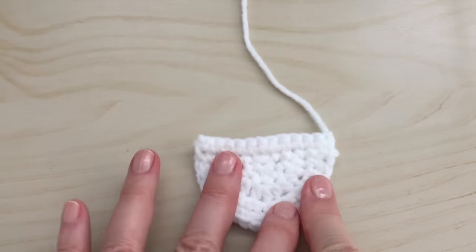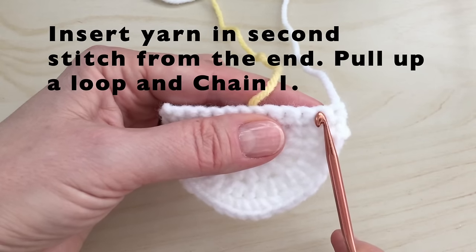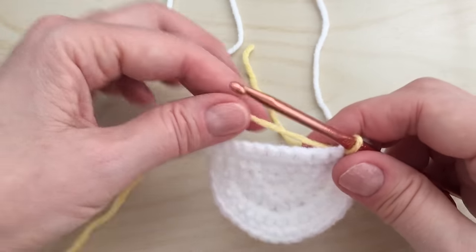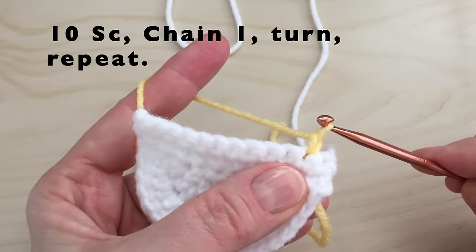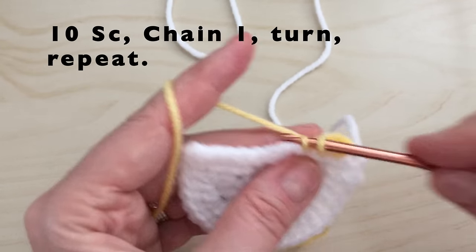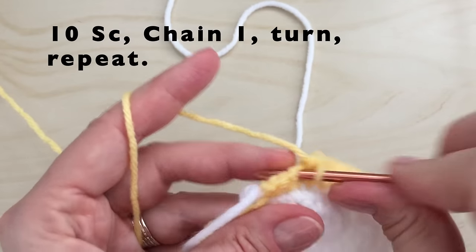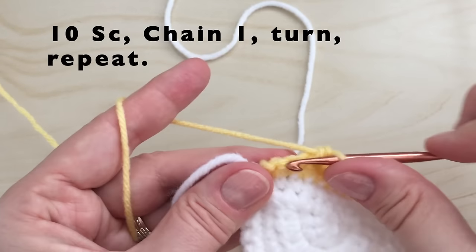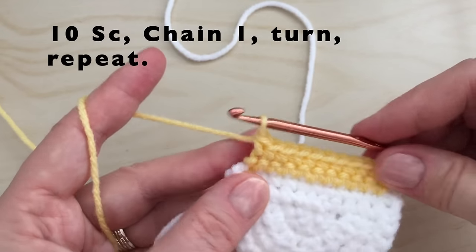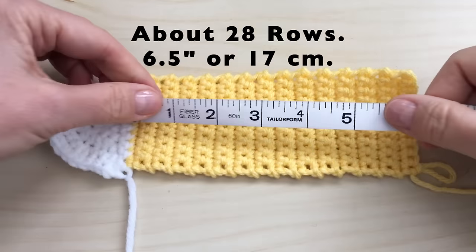We will now add the tongue portion. Insert your yarn in the second stitch from the end. Pull up a loop and chain 1. Starting in that same stitch, do a single crochet and 10 single crochet across. We will then repeat this pattern. Continue until you have approximately 28 rows, 6.5 inches or 17 centimeters.